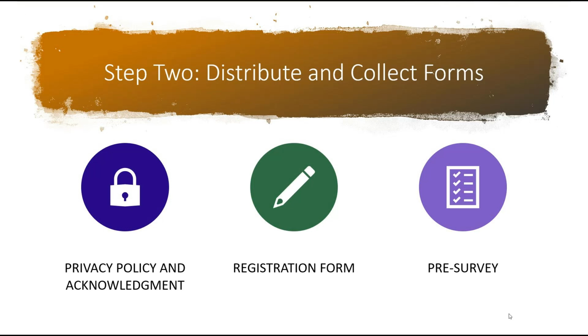The registration form is needed to register participants into the website. So again, if they've already registered online, either over the phone or by themselves online, they don't need a registration form. But if they haven't, we'll need to gather their information to enter them into the system. And then lastly, the pre-surveys for the fall prevention and the chronic disease self-management education classes are all updated in 2019. And so you'll see they have a couple different questions, and they're a little bit shorter.